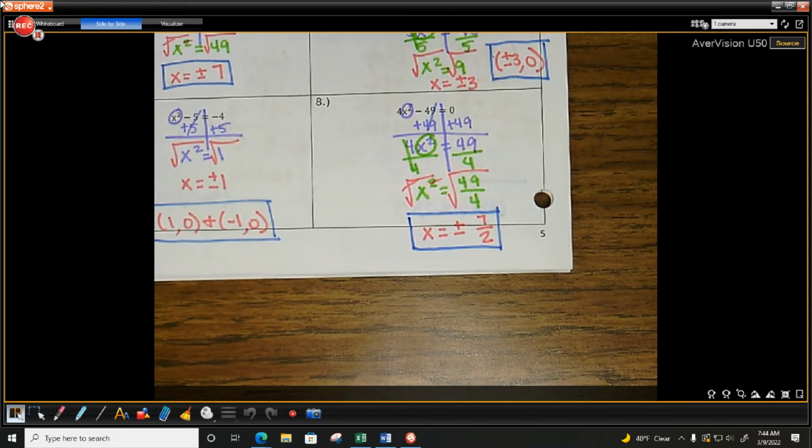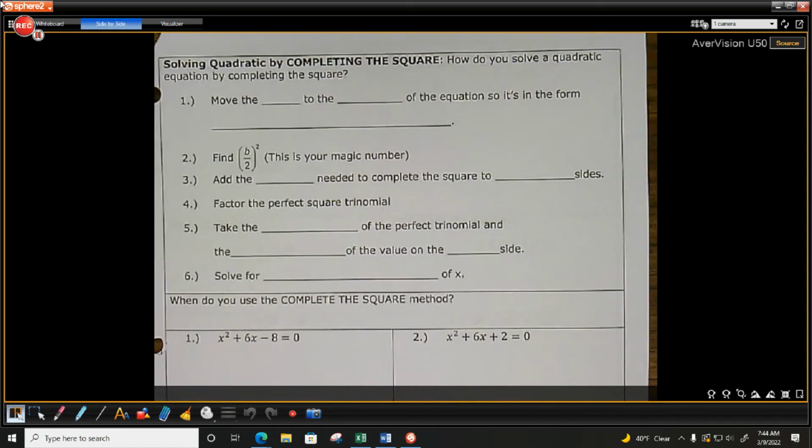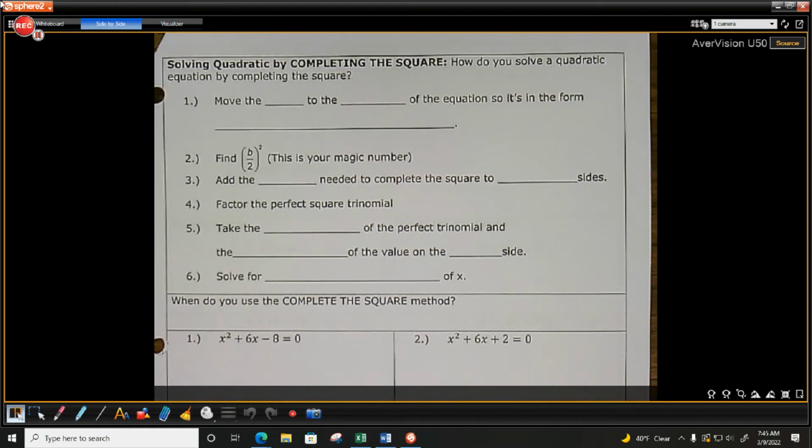I will tell you today, we are going from probably the method y'all like the most, the fastest, to the least favorite method, okay? This method I'm about to show you, you do not have to really ever use. On the test, you will have to know a little bit about it, but you don't really have to use it. So this one is solving quadratics by completing the square.